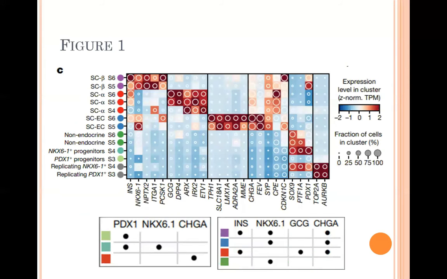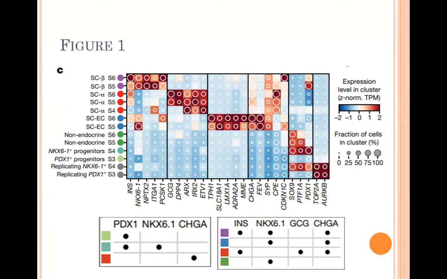So in this figure in 1C, you can see the expression profile of genes and markers that are relevant to the cell types that were previously developed in cell differentiation. The genes that are more expressed have a darker orange color as opposed to the non-expressed genes with a darker blue color, which is seen on that slider sort of on the right with expression level and cluster. The larger the white circle is within these boxes, the higher the percentage of the cell population expressing this marker. So some genes of interest are the ones that we saw previously in figure 1 for cell identification.